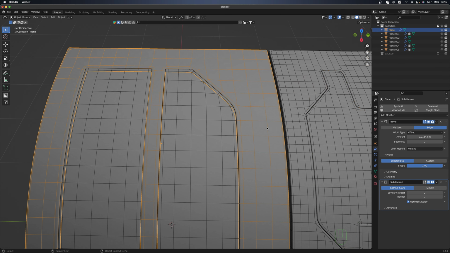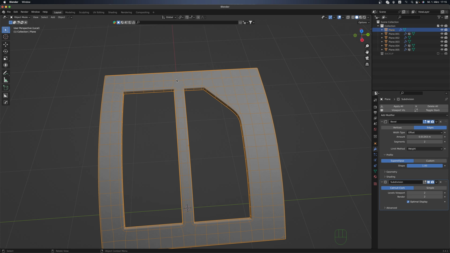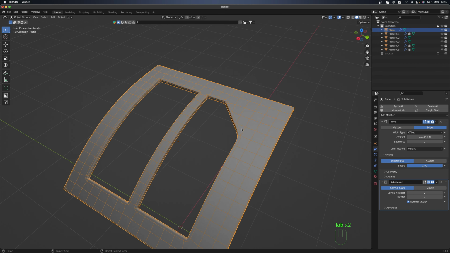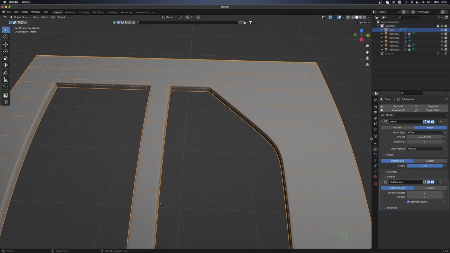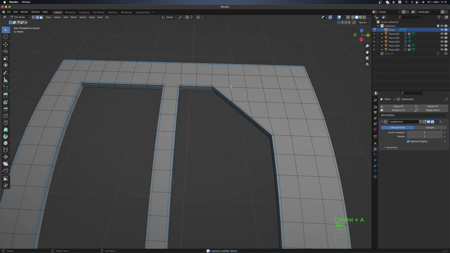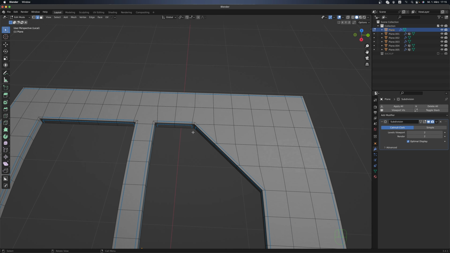Now when you look, Hardops comes also very handy for checking the topology. Like you can see, we have not applied the bevel modifier, but if I'm going to apply the bevel modifier, for example, you can see we have ngons everywhere.